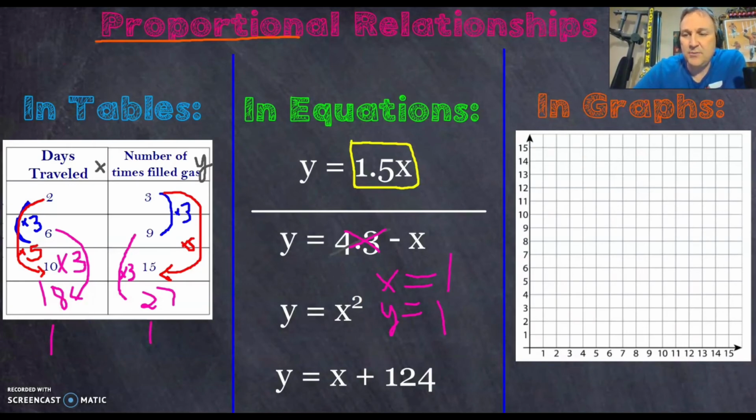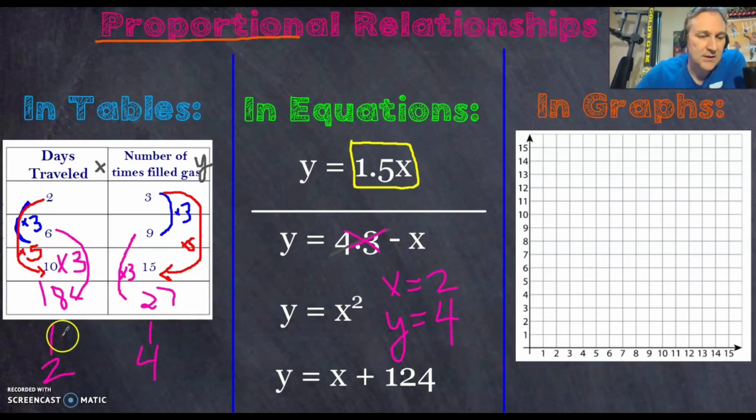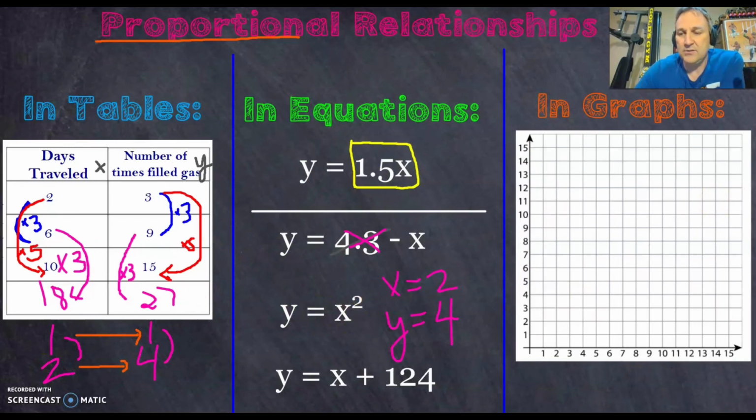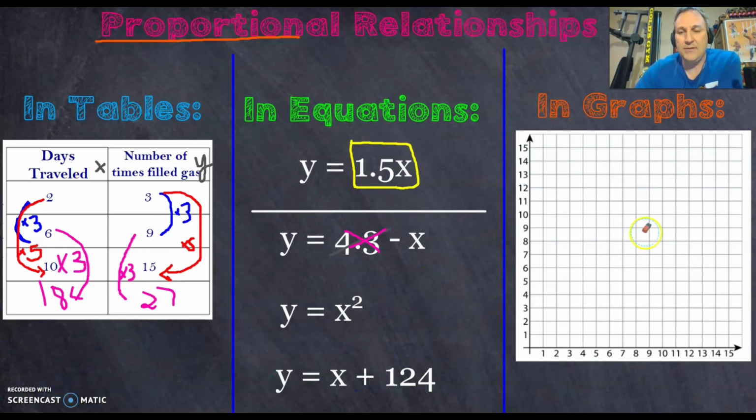Let's change the numbers. They should be proportional. What if x is 2? If x equals 2 and we square 2, y should equal 4, right? 2 squared is 4, so y would equal 4. Is this proportional? No, of course not. 1 times 2 makes 2, but 1 times 2 does not make 4. If I do it like this, right? Or if I go across, if I say 1 times 1 equals 4, well, 2 times 1 certainly doesn't equal 4. So no, x squared certainly is not going to be a proportion. So let's go back and make sure we cross that one off again.